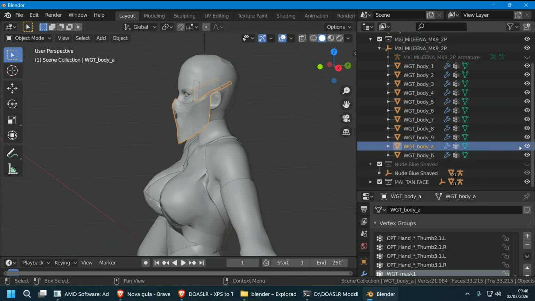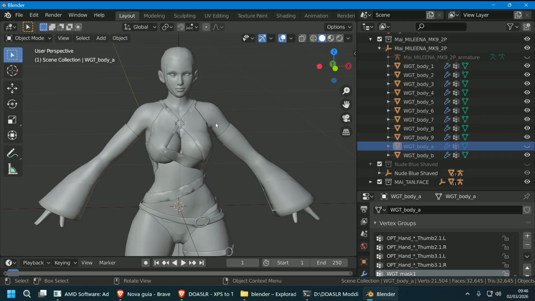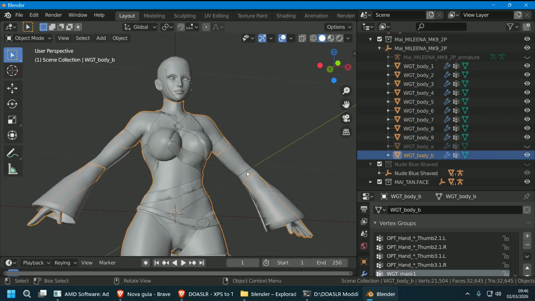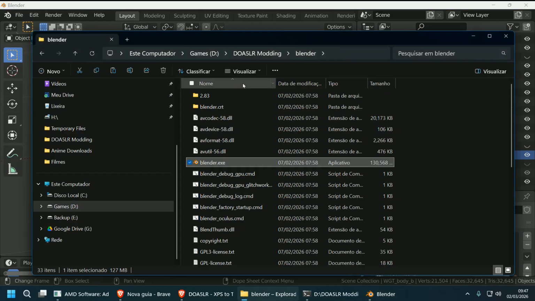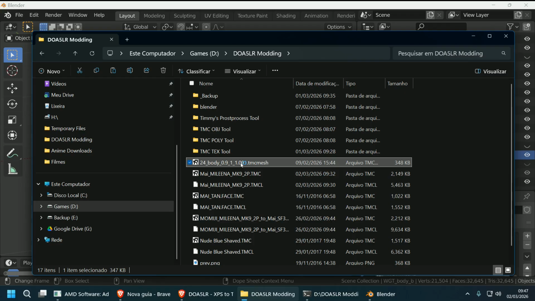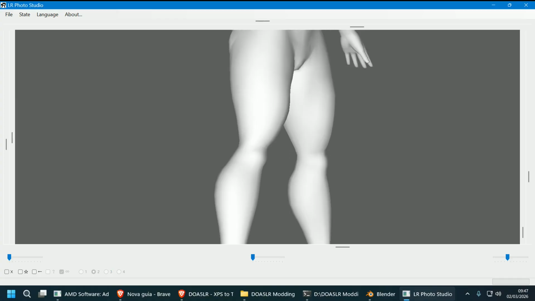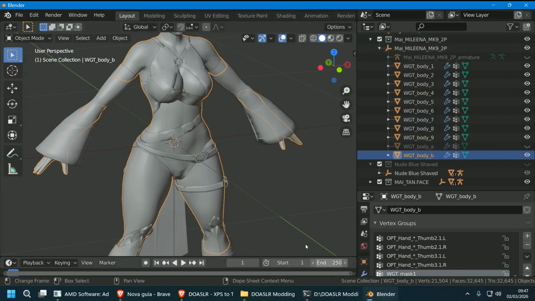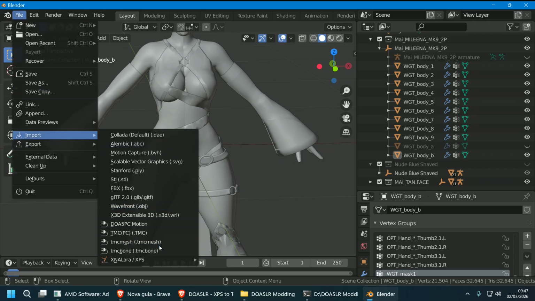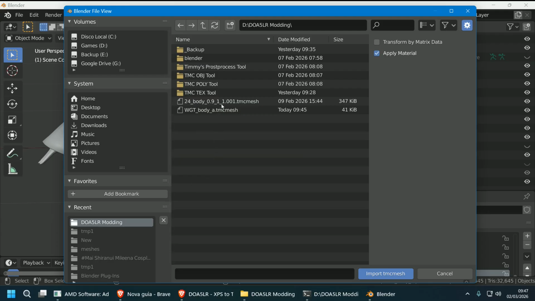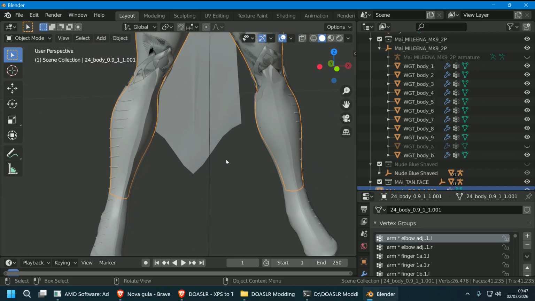Let me hide this. So honestly, bringing back this arm is going to be a big trouble. So remember that I said that we should always have a backup? That's fine. Much better to bring back from the backup. Much faster. So I'm going to bring here the body mesh only. We will need to cut the legs.